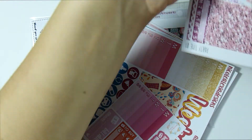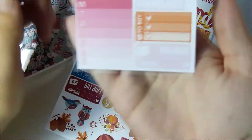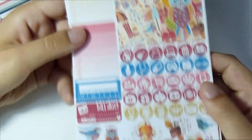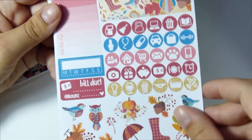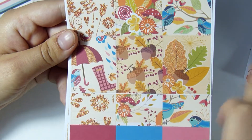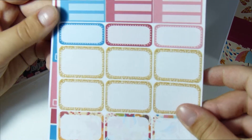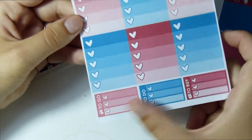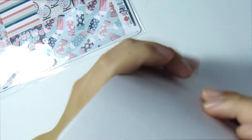The next order is from Nicole Alexia Designs. I'm super into fall right now so I've been buying everything fall-ish. This is her little sampler and then this is the kit I got — it's something to do with fall. It's her deluxe kit, so we've got two full boxes, a bunch of icons, sidebar stuff, deco, more full boxes, washi, headers, point boxes, half boxes, third boxes, a ton of little things, more headers, flags, three heart checklists, ombre heart checklists, to-do and shopping lists, the bottom washi, and date covers. Super cute — I'm really excited to use these.